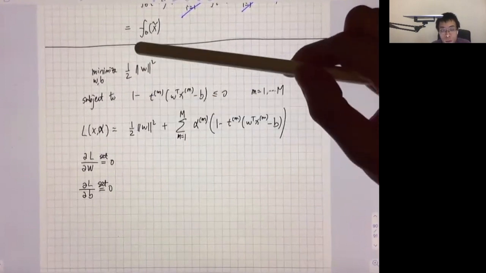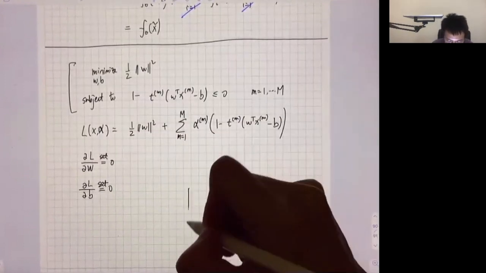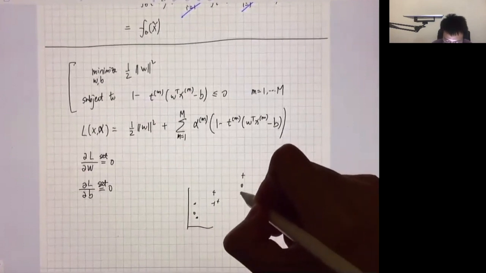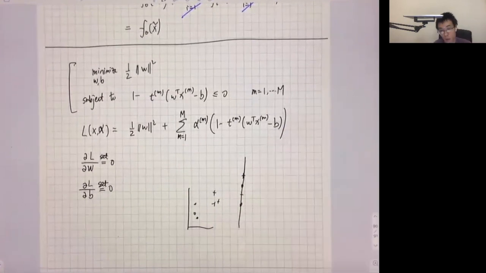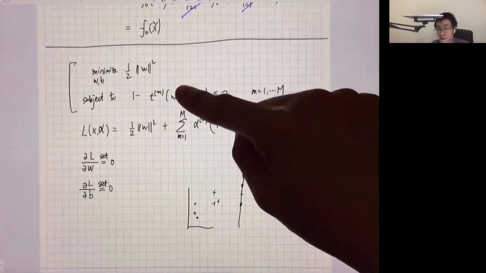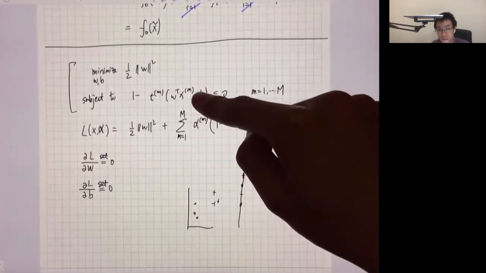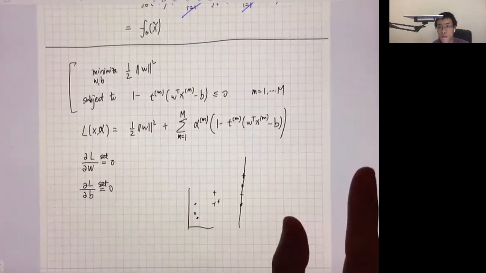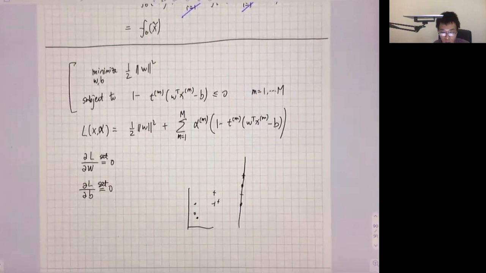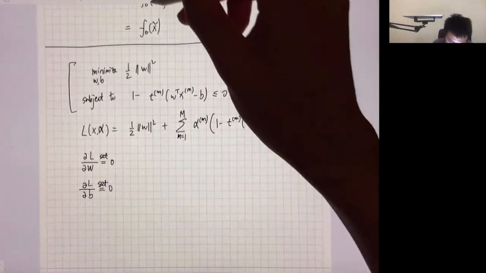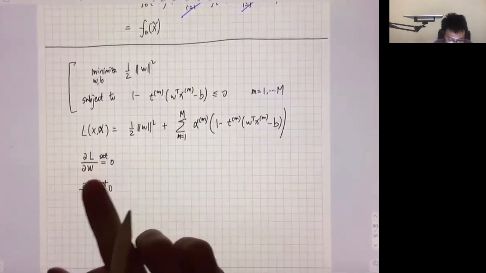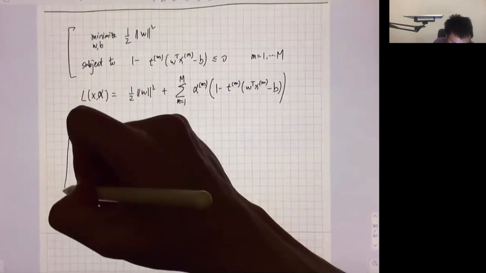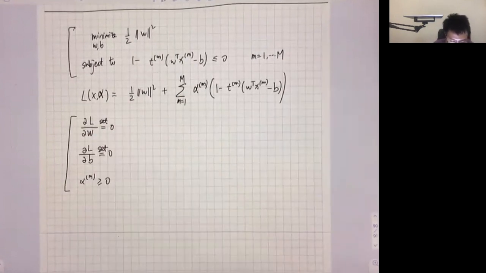I know that this problem is a convex optimization, and suppose you are considering a linearly separable problem, and it's strictly linearly separable. If some points sit on the boundary, some are positive, some negative, then it's not strictly separable. But we consider a problem that's strictly separable, then it satisfies Slater's condition. We know that strong duality must hold. And if strong duality holds, then I'm using the KKT necessary conditions to find the solution. I don't have to use all of them, but as long as I can use some of them and find the solution, then I get it. So let's set the derivative to 0. And I also have a constraint such that alpha m must be greater than or equal to 0.